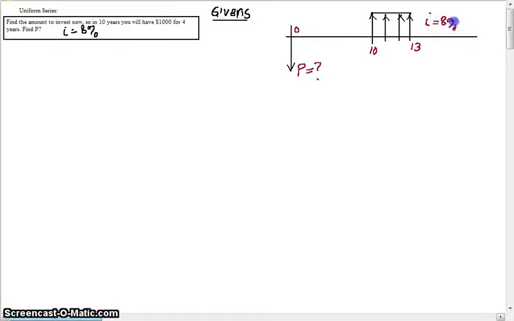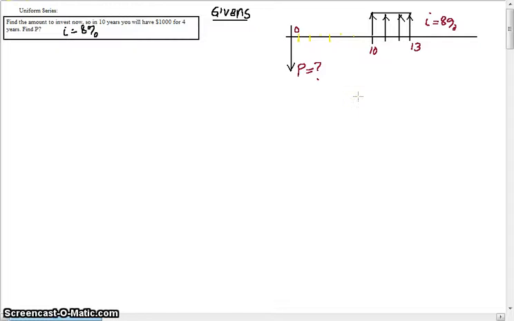If you look at this, you will see we have this whole gap in the middle where we don't have any payments going on. How do we deal with that? Because this is not the same diagram as the one in the front of the book. It's a little bit different. The one in the front of the book always has this value of P right before our starting point of our uniform series.